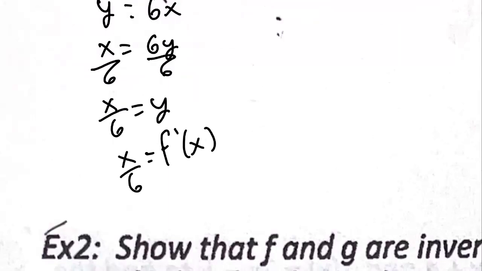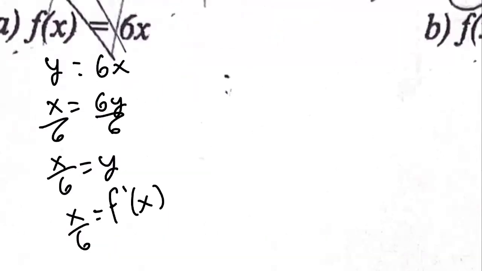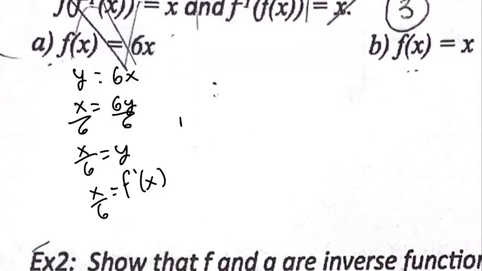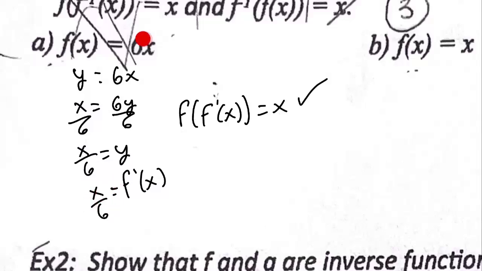Now, when we plug the inverse into f, we've got to make sure it equals x, and then when we plug it in the other way, it's also got to equal x. Because that's what it's asking you to verify. So the very first one is f of f inverse of x. And this has to equal x in order for it to be true, right? So that means we're going to take this function and plug it into this function and simplify. So this is what it's going to look like.